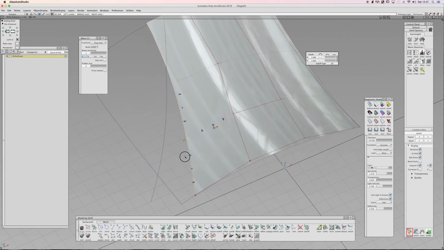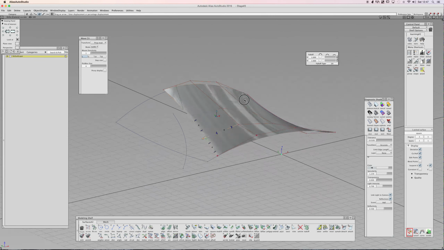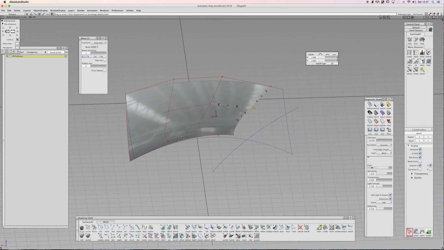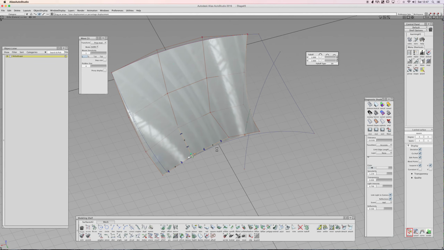So you get the idea anyway. So you can create from that original surface, albeit it's lost curve quite a lot over here. So you're editing the actual surface, not the original curves, basically.